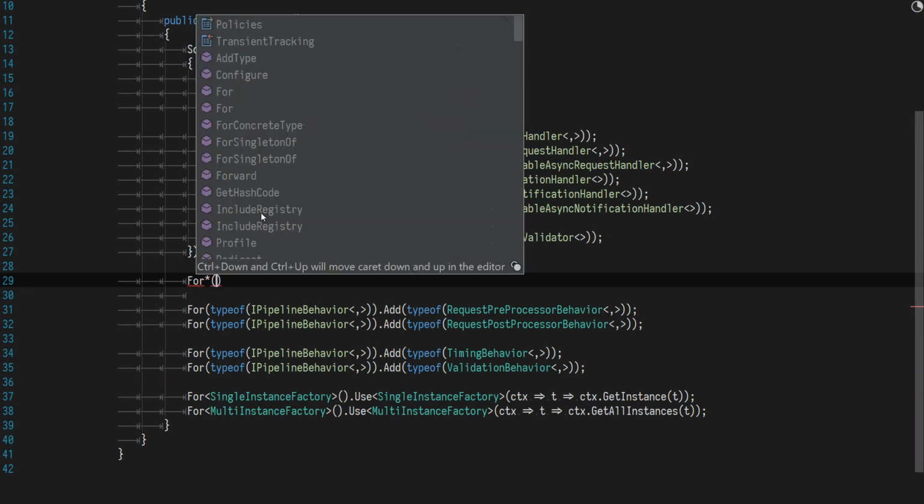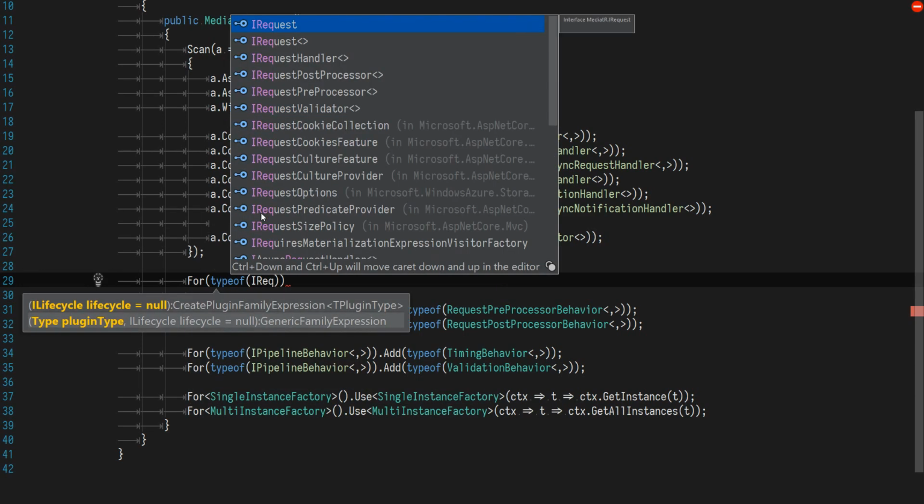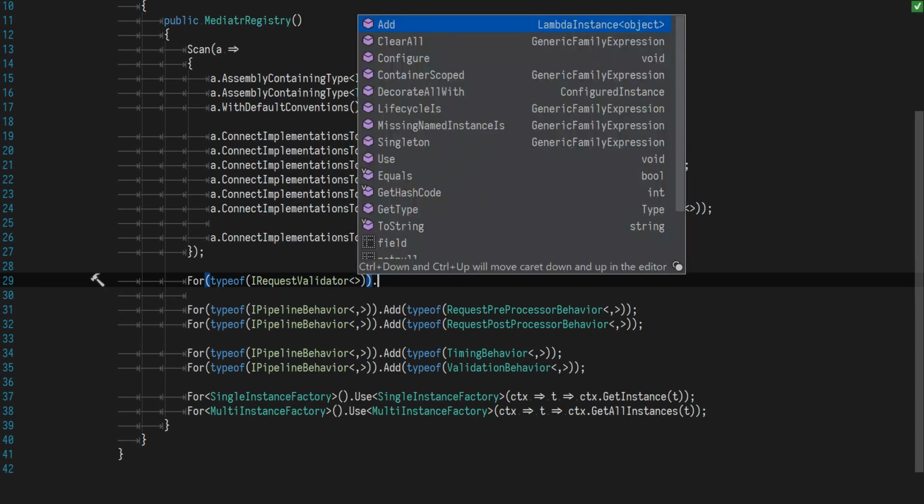Now we'll have to do for type of I request validator. Yeah, I don't think this is going to work. I can't add one as an overload.